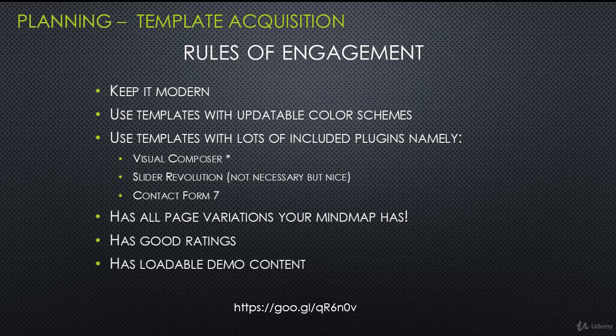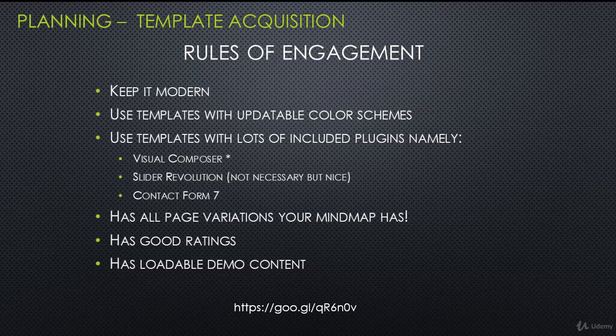So the first thing you want to do is keep the template looking modern. It should really look like the year that we're in. For instance, this year is 2017. It needs to look like a 2017 website. With a little bit of Googling, you'll find out what the trends are, and that will give you a better idea of what looks good on a website.